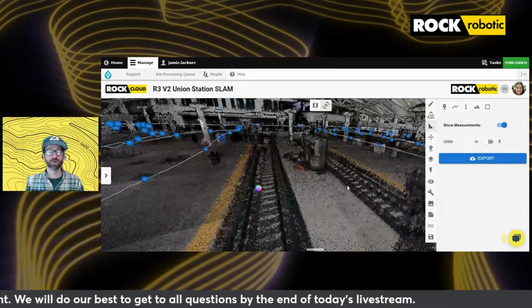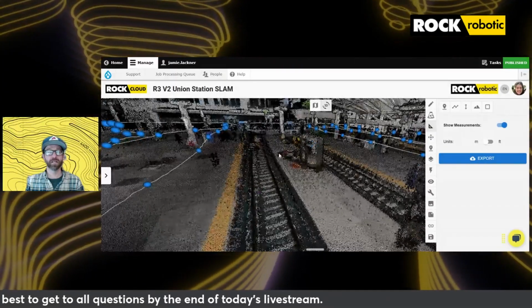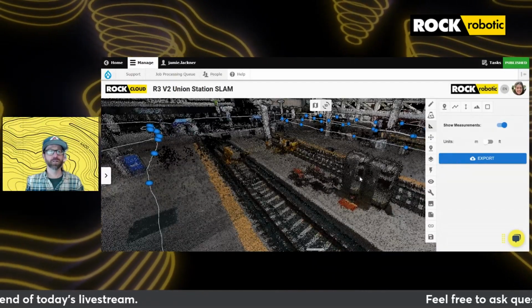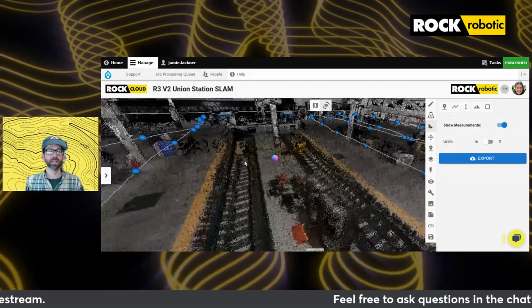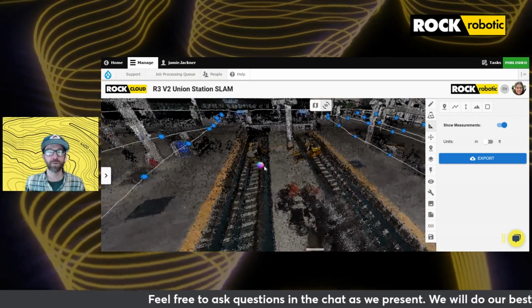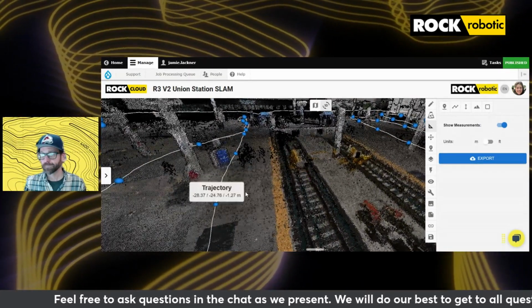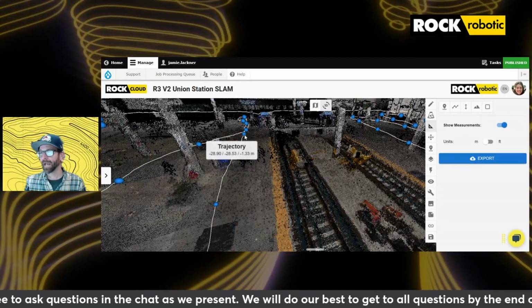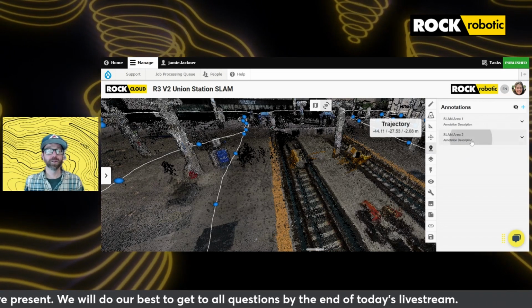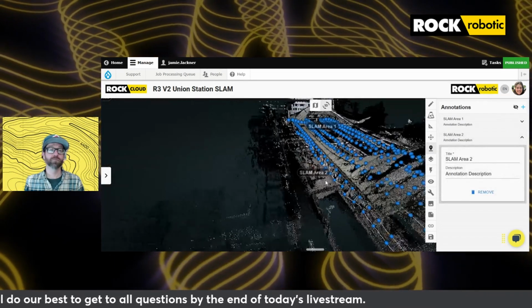This is all from just collecting a walking data set with the V2 SLAM dock for the R3 unit, colorizing it and generating it. You can see the walking path that was used, so we can see a great overlap through this area. And then again, we're going to look at another area to highlight the quality of this data set, but also the great functionality of SLAM.